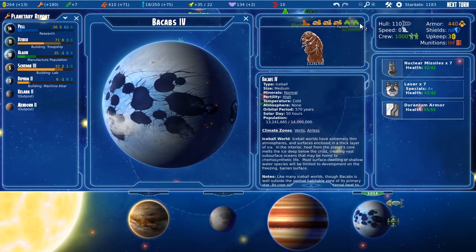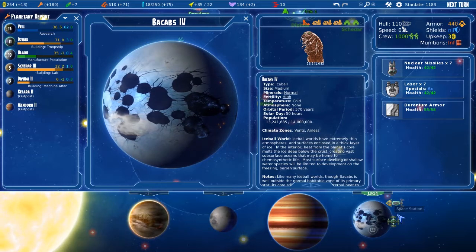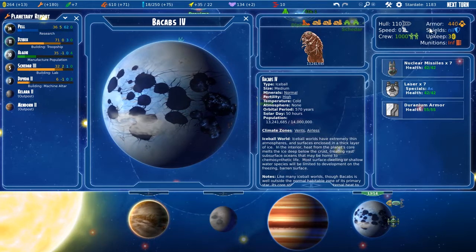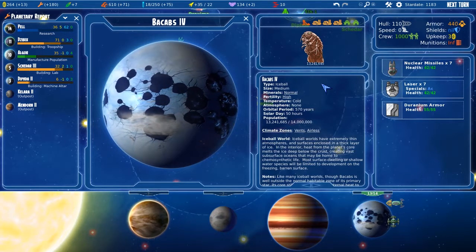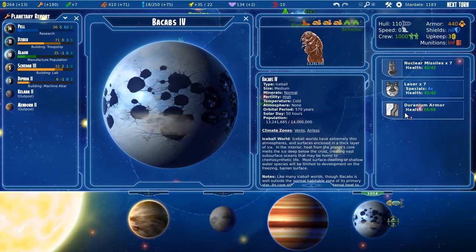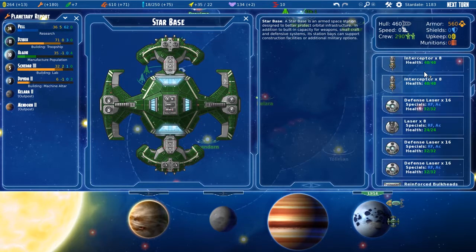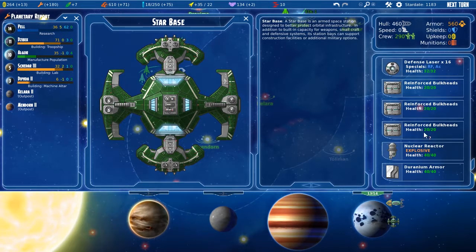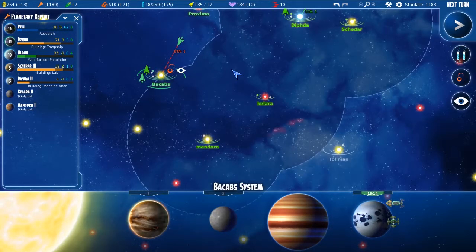This must be their home world. Is Backcabs their home world? I think it is their home world. They get a space station and a star base. This has got to be their home world, with 14 million people? I mean, good God. Oh, how many million people do they have? Well, they've got lasers and nuclear missiles, lasers and uranium on the planet itself. Wow, starbase, they've got interceptors, lasers, defense lasers, reinforced bulkheads, nuclear missiles, uranium armor. Oh, that is going to be a nightmare to take down.